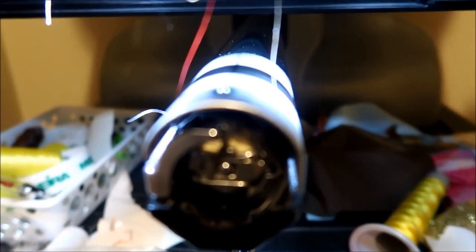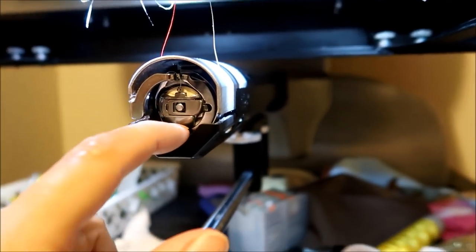Another thing is, I need to blow this thing out because it gets so full of lint down in there. But yesterday, lesson learned, I put my finger in there and I went like that. And the cutter is right there. I don't know if you can see it. Let's see.